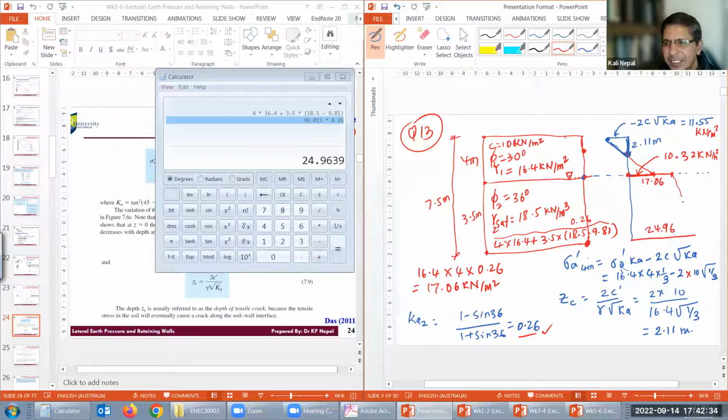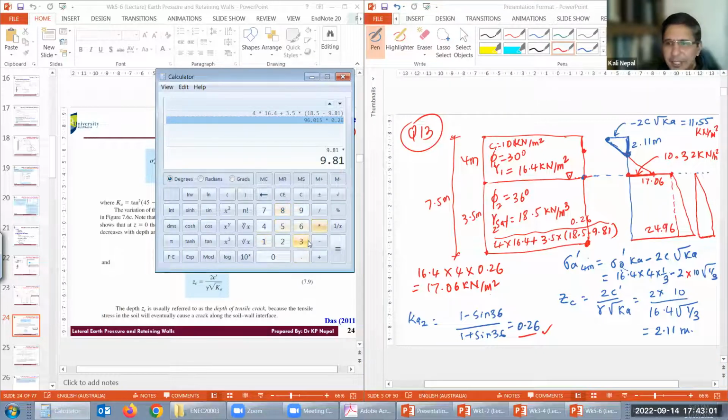So now we just connect that. You see, so easy, right? There are two parts there now, one triangle and one rectangle. And then there will be water, right? Because there is a water table in the center. Don't forget that water pressure. So that means how much is the bottom one? Gamma W is 9.81 multiplied by 3.5. How much is that?